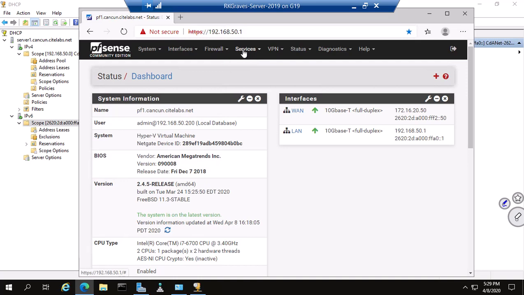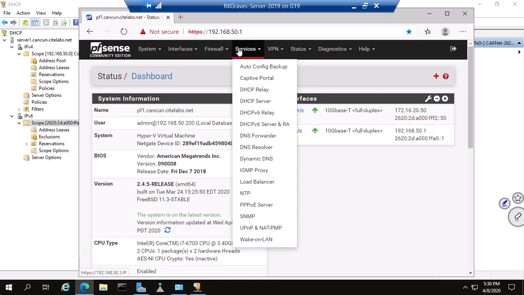So we go to services. There we go. DHCP server and router advertisements. pfSense can also be a DHCP server. It can be a lot of things. We're not using it for that at all. When we installed pfSense, it asked us if we wanted it to be a DHCP server, and we said no. We were going to have our own.